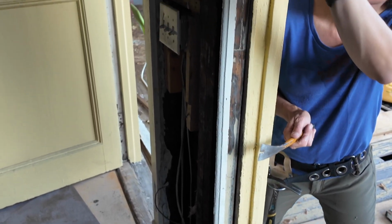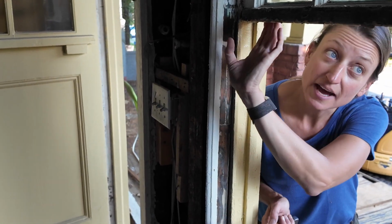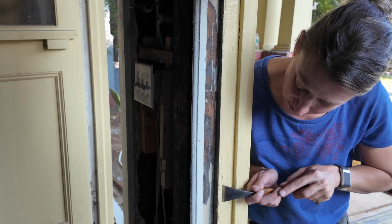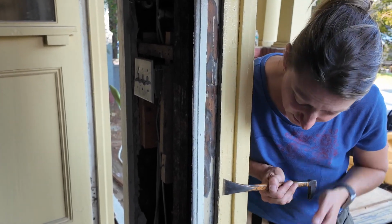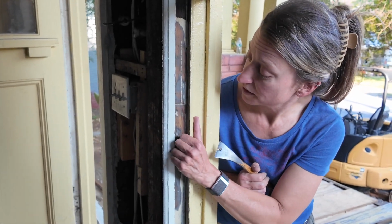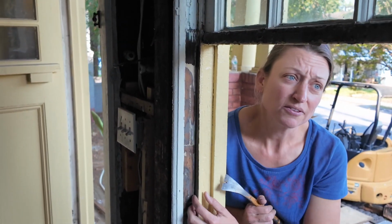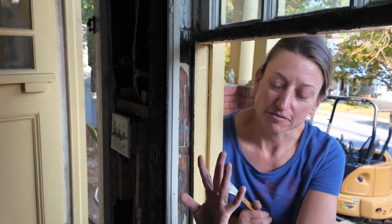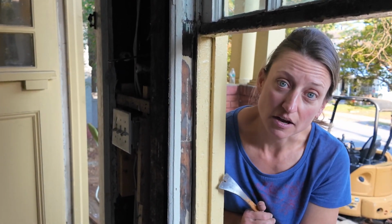So as I'm starting to release the paint from the outside, I noticed that this piece in here is actually moving. So it is a separate piece. So I think that's going to be my solution. I'm going to be able to go through and take this piece off, which I only need to do to one side. But that'll allow us to swing the window out of the frame once we get this entirely off.